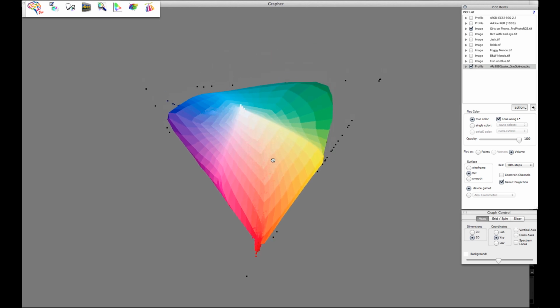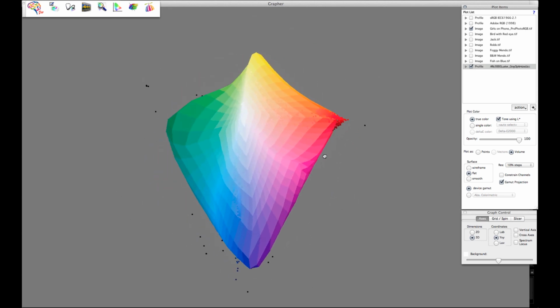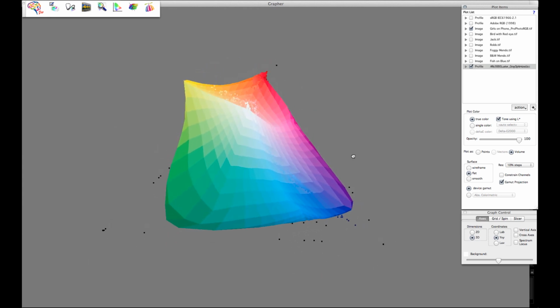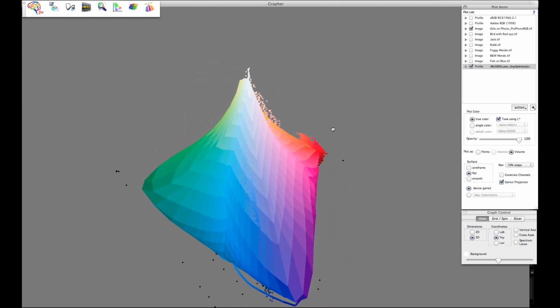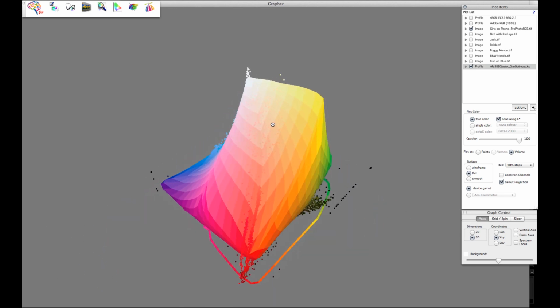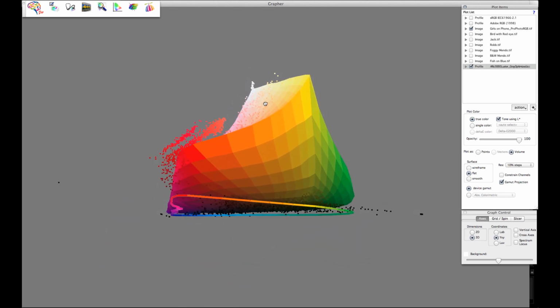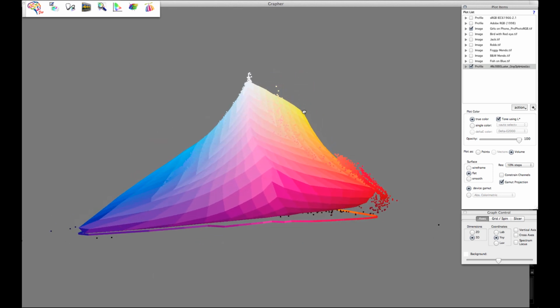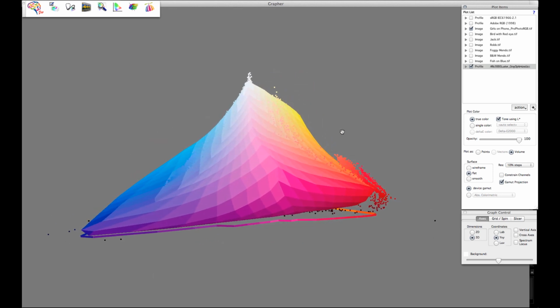And here you can see that, well, the printer is fairly large gamut, but there are still colors that are going to fall out of gamut when I print them. The bottom line, though, is that I've captured all these particular colors, and I can contain them in my RGB working space, that being ProPhoto RGB. As printers get wider and wider gamut, hopefully more of these colors will be reproducible.